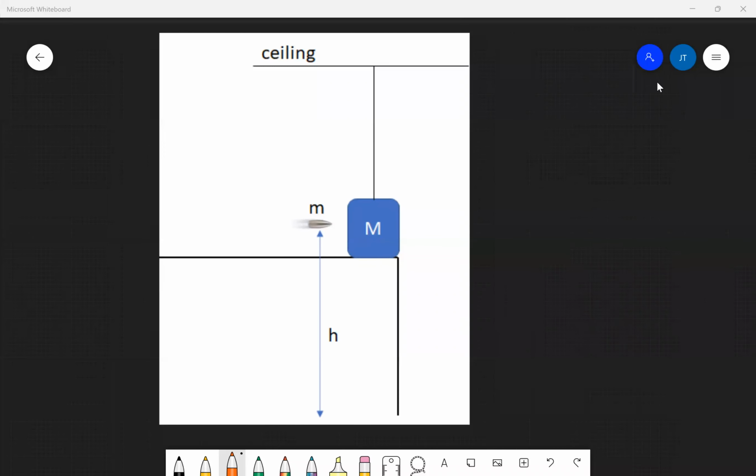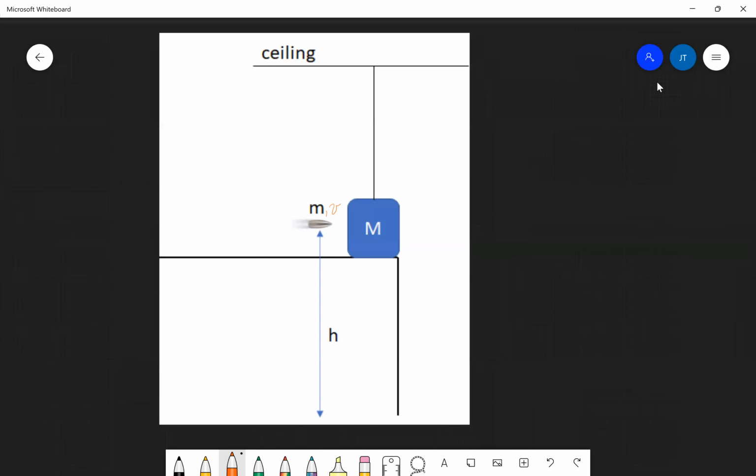Okay, this is a ballistic pendulum problem. So we have a mass, big M, sitting on a table and attached to a cord which is attached to a ceiling. A bullet comes in with some velocity v right before it hits the mass, at a height h above the ground, hits the mass and exits. We're going to consider the collision time to be very, very short so that the bullet exits before the mass big M moves, okay?